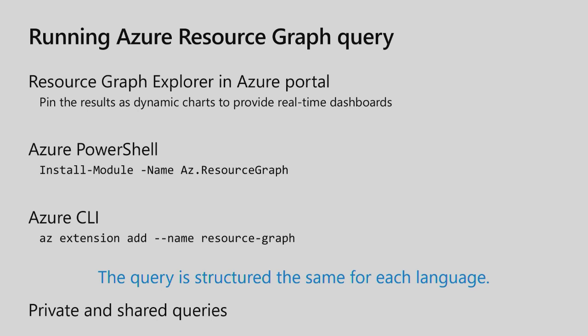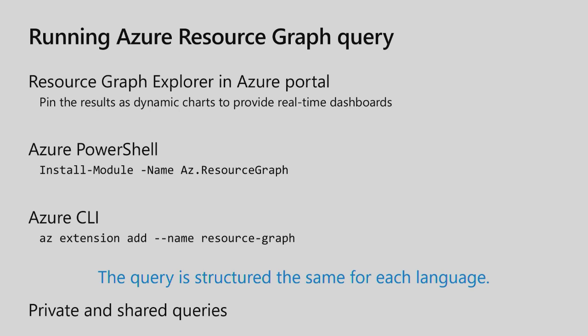You can also use Azure PowerShell if you prefer to work with the resource graph from a command line. To work with PowerShell and the resource graph, you need the Az.ResourceGraph module, which is not part of the Az modules. So you need to install it additionally for now. Maybe that will change, but for now you need to install it from the PowerShell Gallery using the command Install-Module and then provide the name of the module, Az.ResourceGraph.